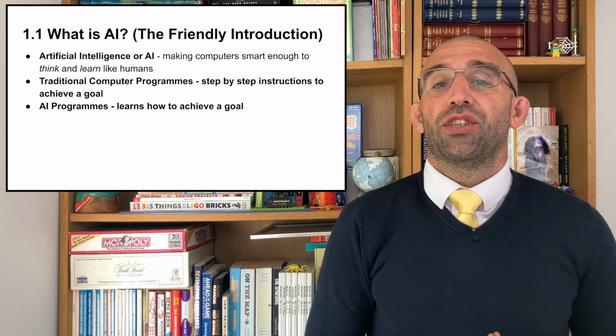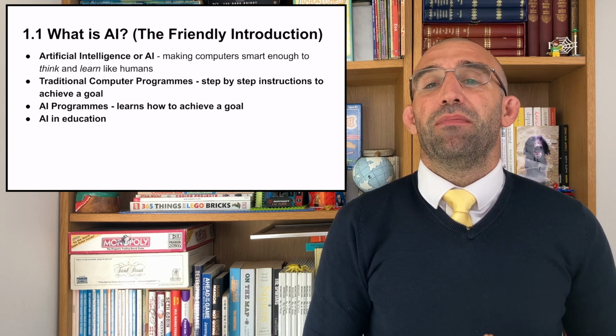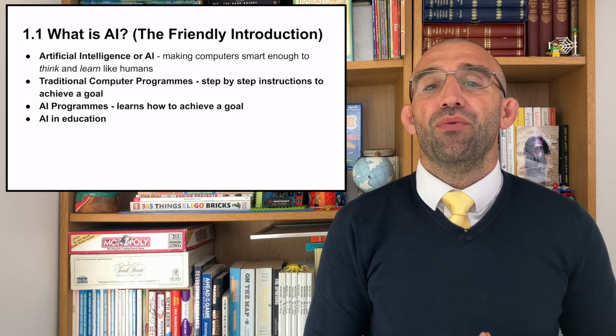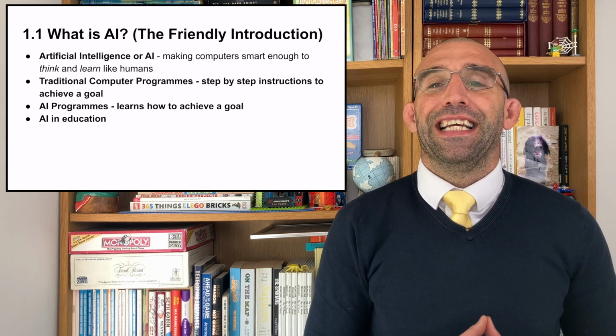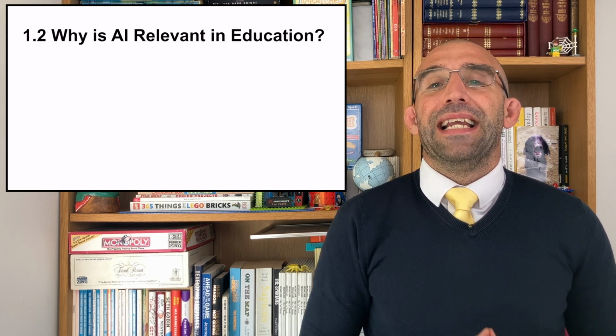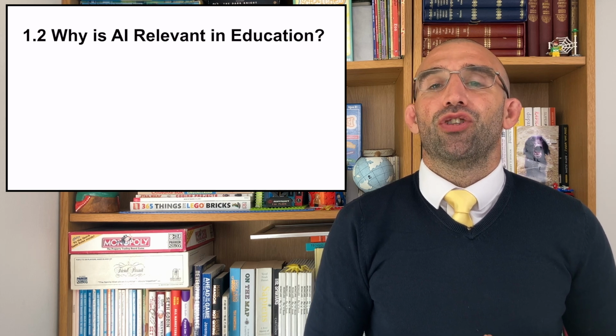So why is this such a big deal for education? Because education is incredibly complex and human-centered. AI offers the potential to personalise learning, automate tedious tasks and provide insights that were previously impossible to achieve. Now that we have a basic grasp of what AI is, let's explore why it's such a hot topic in education.